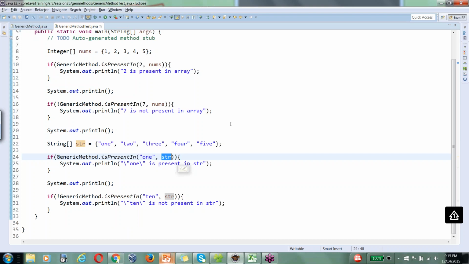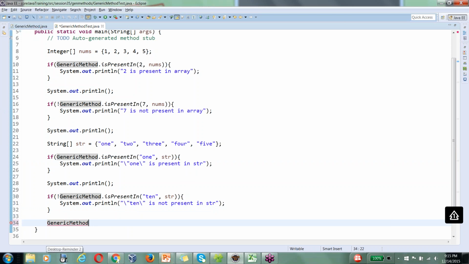For example, you can create a generic method array.